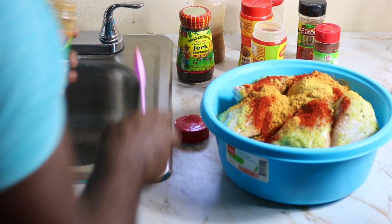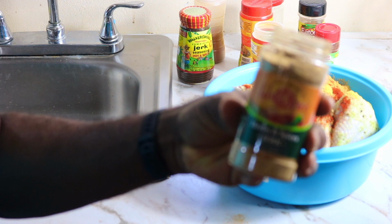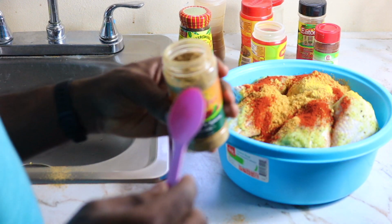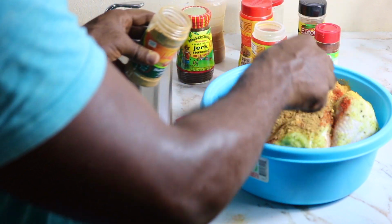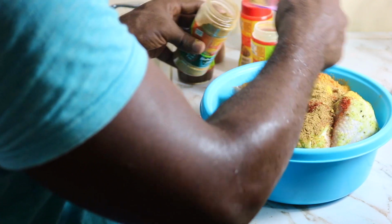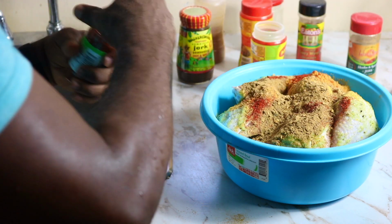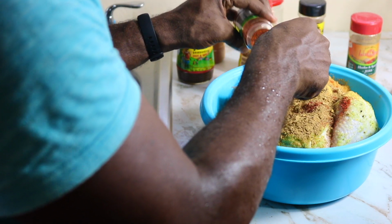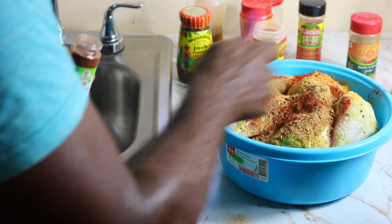And I'm going to be using some Island Spice jerk chicken seasoning. It is salt and sugar free. So I'm going to be using this as my jerk season. This is spicy. So I'm just going to be using 1.5 teaspoons. Also will be using a little chili powder. Just one teaspoon is good enough.